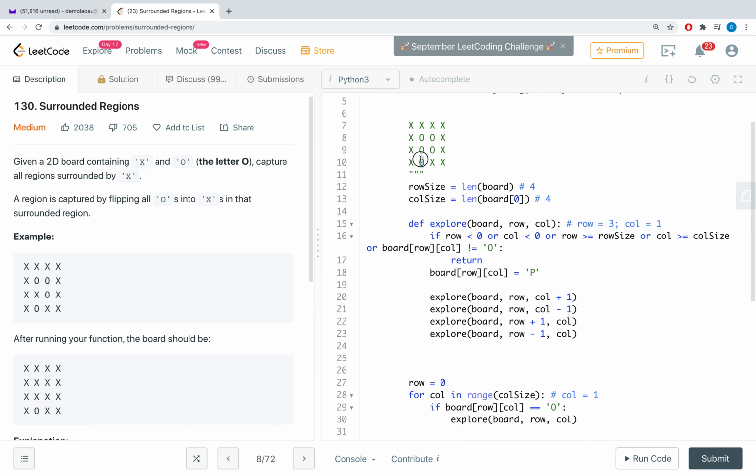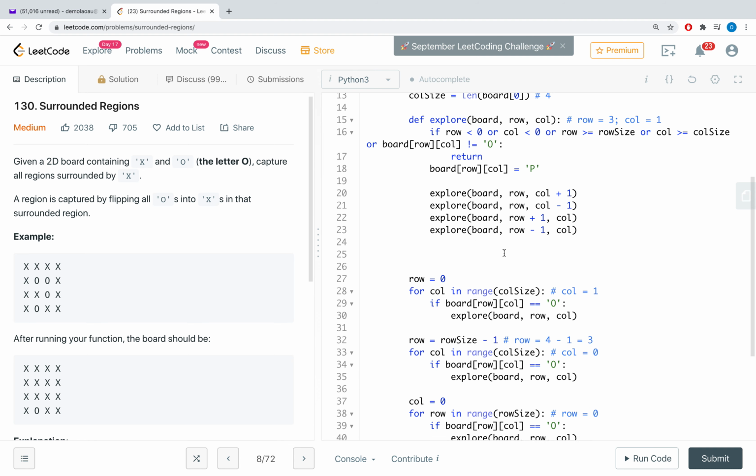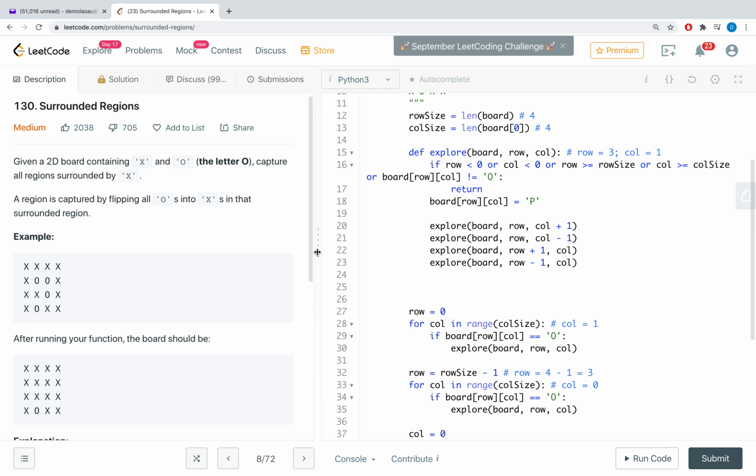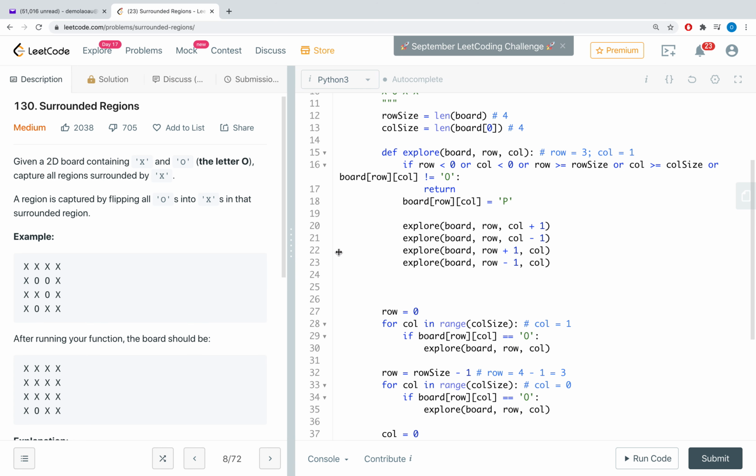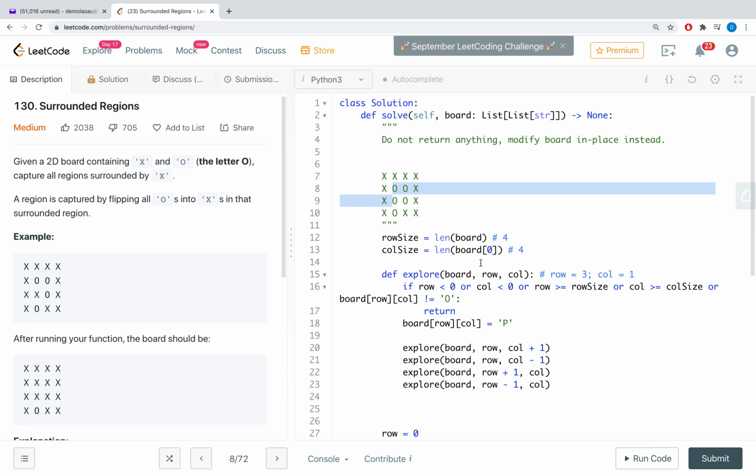Because this is connected, this is the border, so we preserve this, but we can navigate all of this. So the answer will be, all of them will be x, x, x, x. These are some of the cases we check, we write out in interview process. So let's walk through that and see how that will work. Intuitively, we expect it to work, but let's just see.